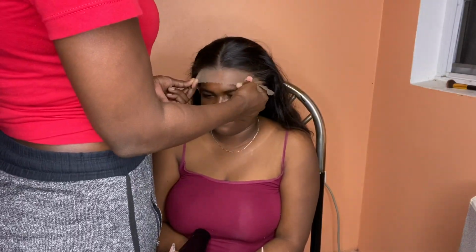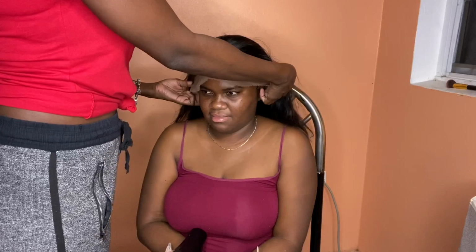Now it's time to apply the wig, and I'm just bringing it forward, ensuring that I have it positioned correctly before I start melting the lace into the adhesive.